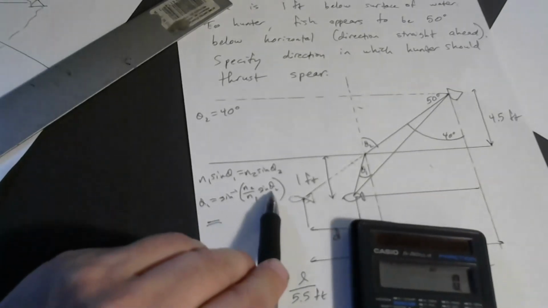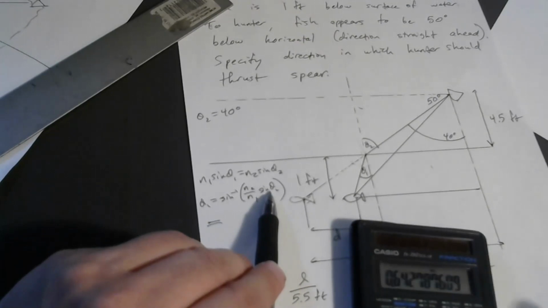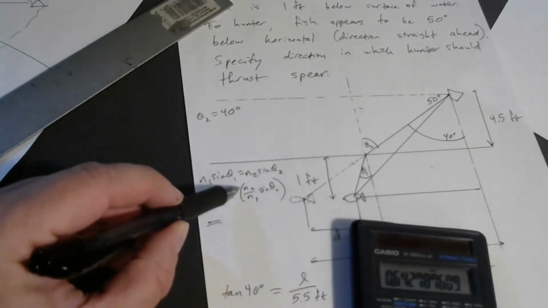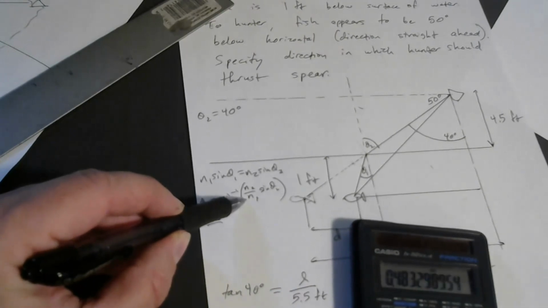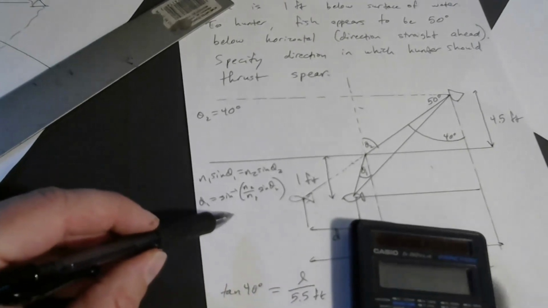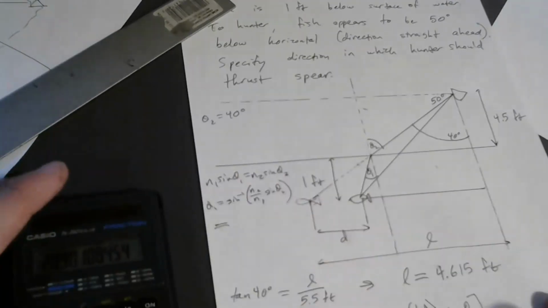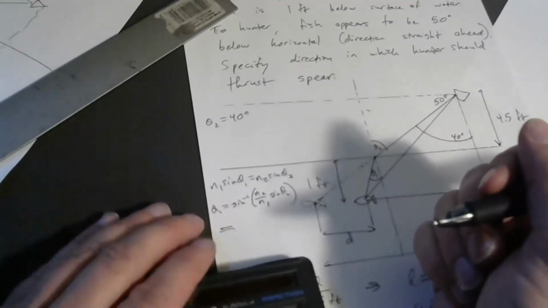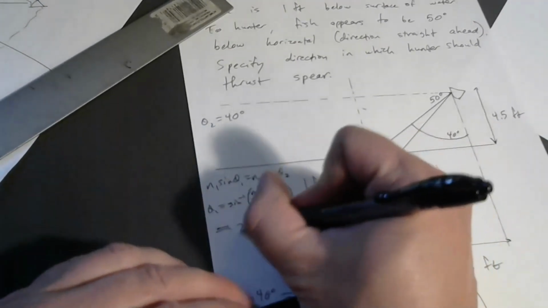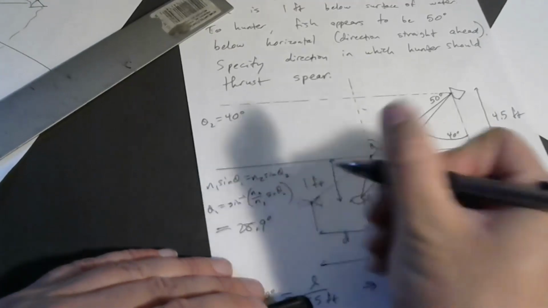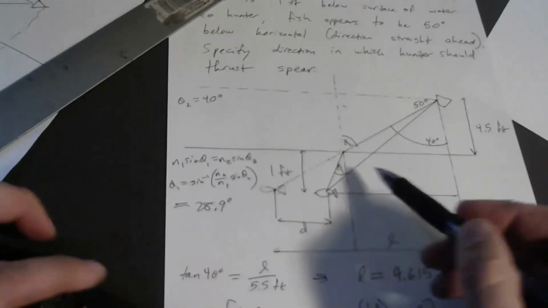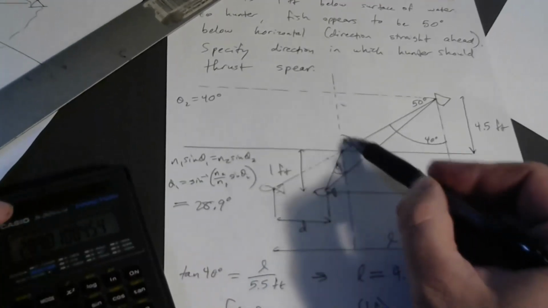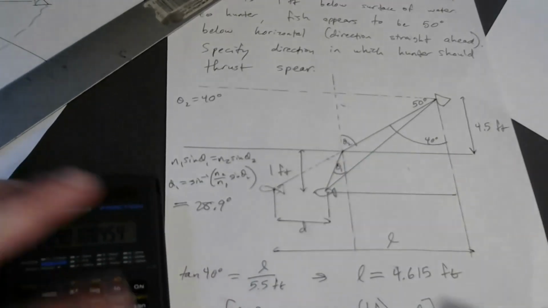So I've got the sine of 40 degrees multiplied by 1 divided by 1.33. I hit equals. And then lastly, I take the arc sine. And my little computer here is telling me that the angle is 28.9. Theta 1 is 28.9. Does that make sense? It does, because we expect that angle to be less than the refracted angle.